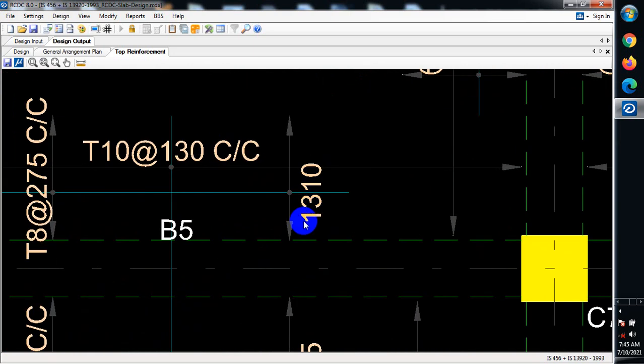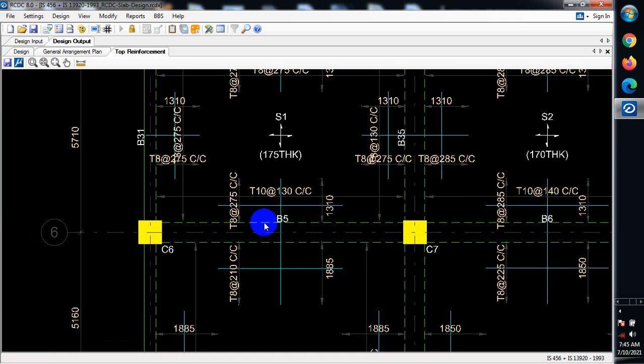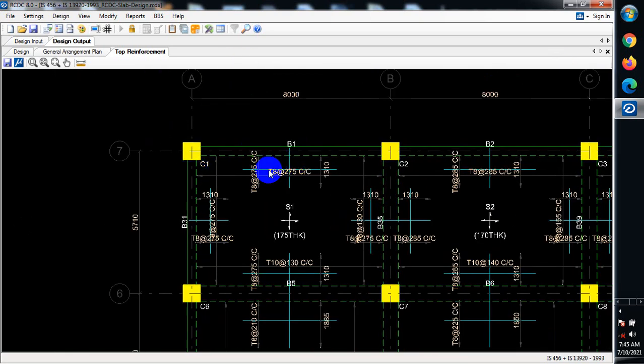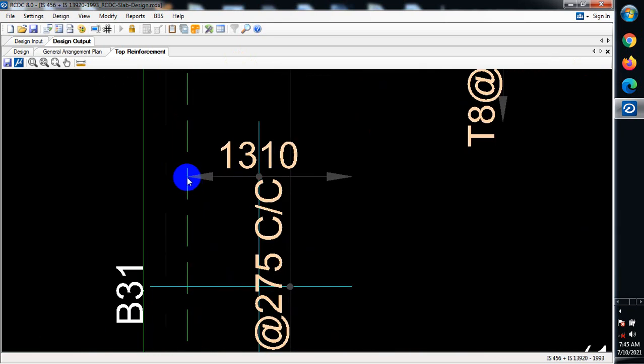You can see we have it at 1310. Normally you have a return of 1/4 in your slab, where you have 1/4, which is your return. Okay, so you have a reinforcement that is distributed across this reinforcement that actually returns into the slab.